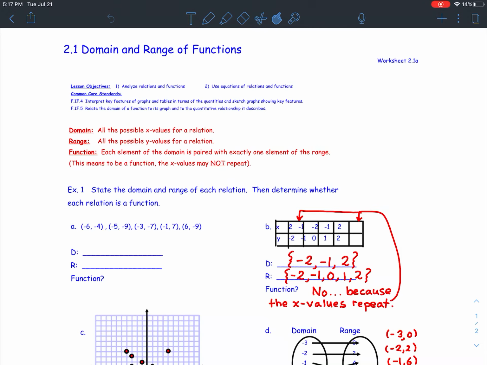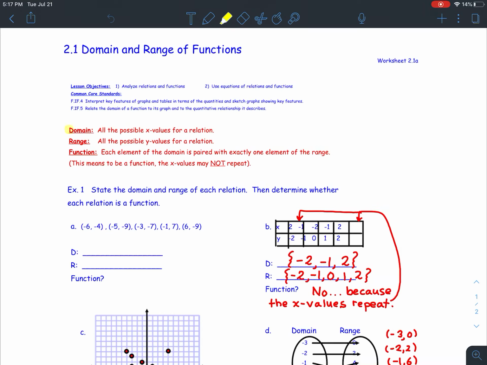In this course, we typically skip Chapter 1 and start right out the gate with Chapter 2 since this is an honors class. I'm expecting the topic in this first section in Chapter 2 to be something that you've heard before and just might need a little refresher on, and that is this idea of domain and range for functions. Your homework assignment this evening will be Worksheet 2.1a, and we're just going to start out with a few terms here just to make sure that you're comfortable with what some of these vocabulary terms are referring to.